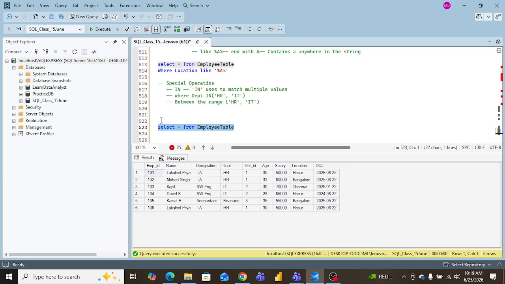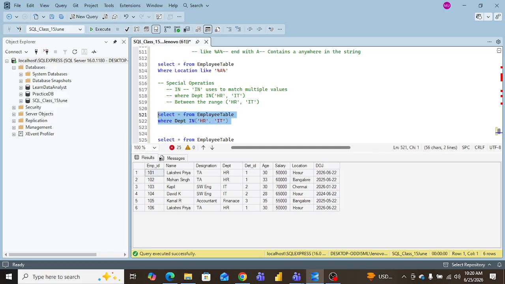Okay, select star from employee table where department in HR, IT, then close the bracket, or do you want any other things?